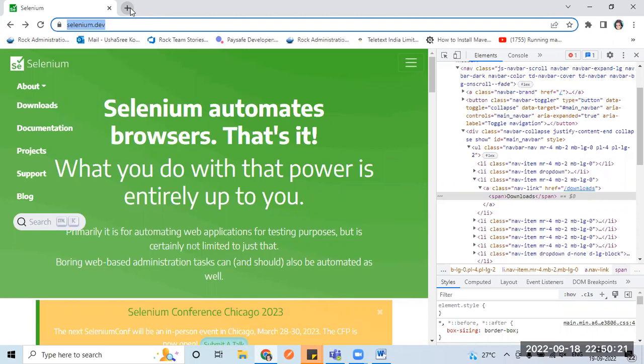Mostly what we need for automation is Java. That is really mandatory, and then Selenium. That's it. Is Selenium a language, Usha? No, it's not a language. It's a tool we are using for automation.